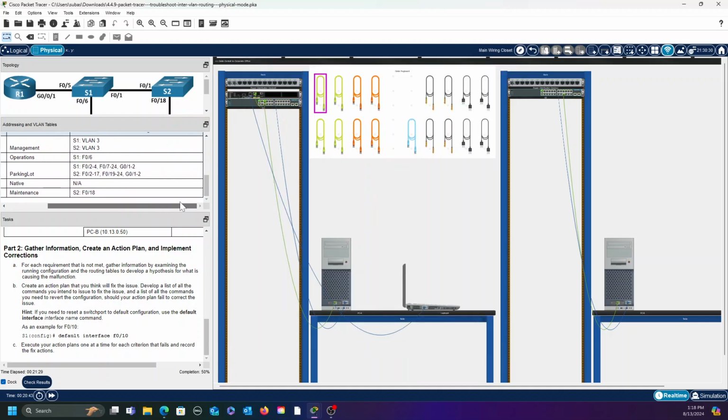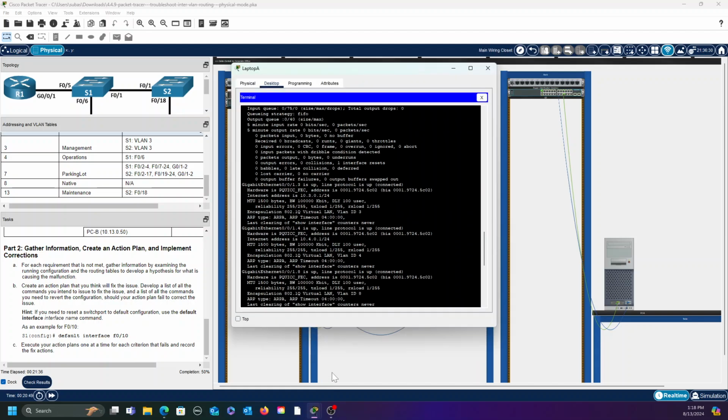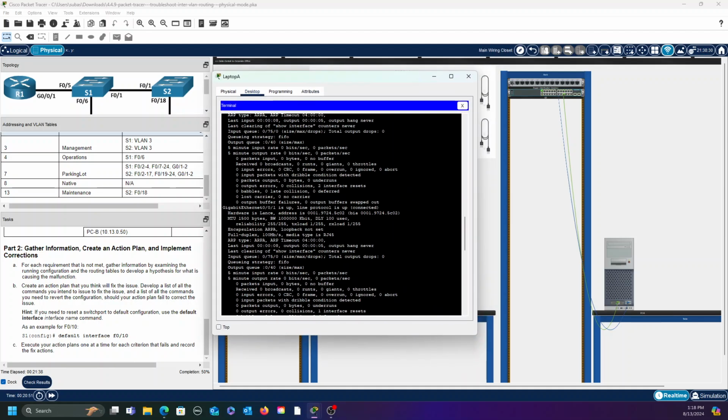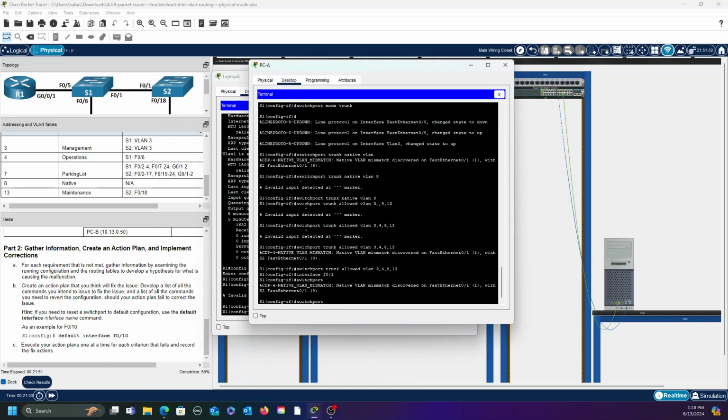I'm using those because we can use those interfaces, okay? Because all of the other interfaces have been assigned to those VLANs, so I'm using what's available.